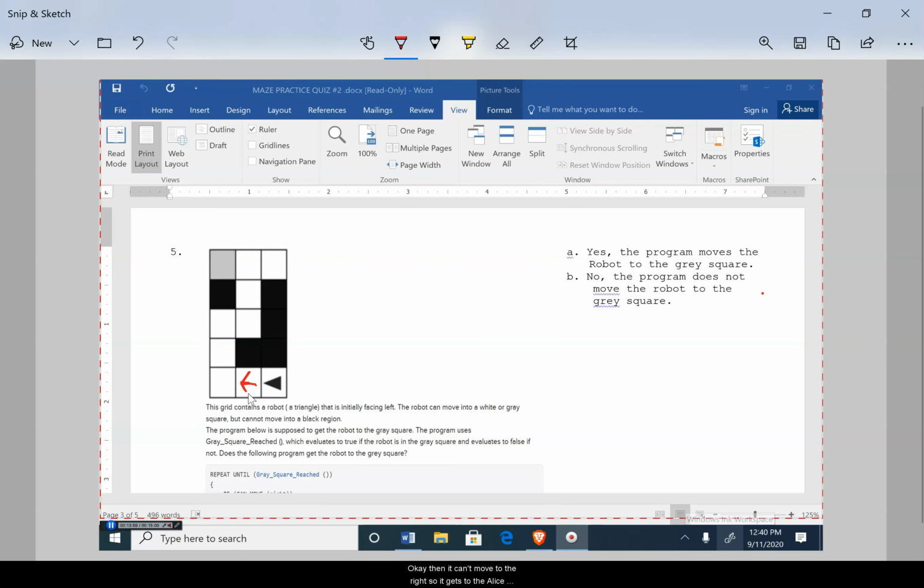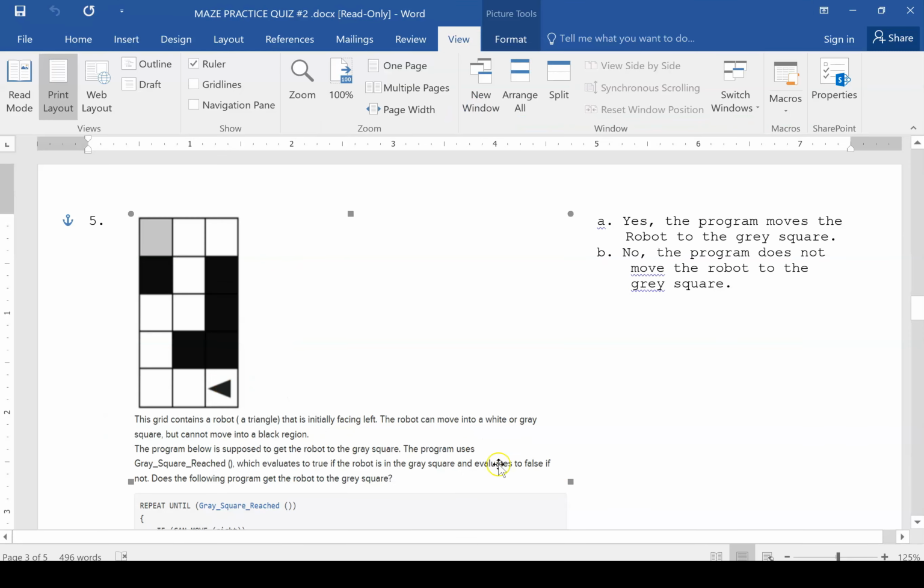Then it can't move to the right, so it gets to the else part, and if it can move forward, it does. Then we get to repeat again, if it can move right, which it can, then what it does is it moves forward and rotates right.